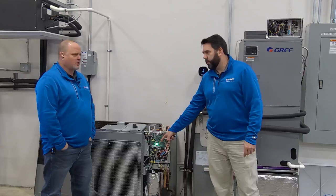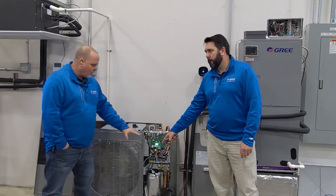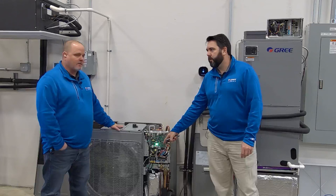And while I'm talking about it, make mention of this too, because we seem to get that phone call. There seems to be some confusion among some of the contractors I talk to. When you have a heat pump, the minute that mode switch is put to heat, that's what energizes the reversing valve, and the reversing valve will stay energized the entire time the system switch is on heat. So the outdoor unit will say on because the reversing valve is energized. Any 24-volt call to that board tells the machine it's on, but the unit may not be running. The only thing that's going to make it run is Y, a Y call.